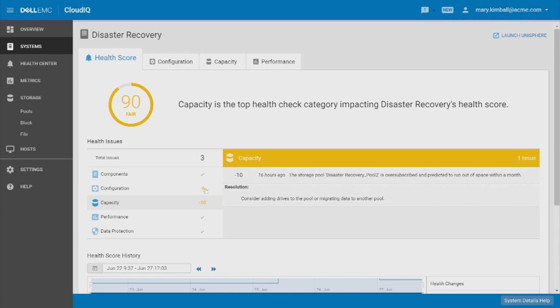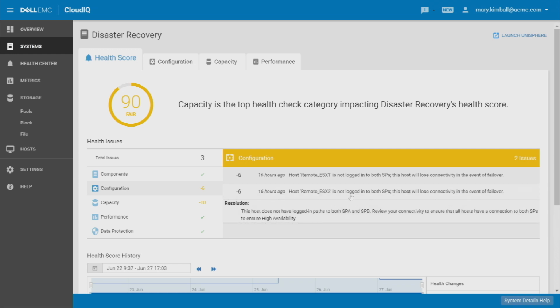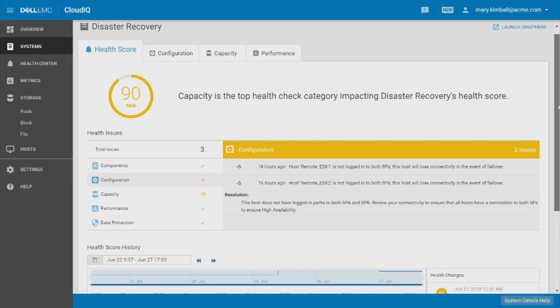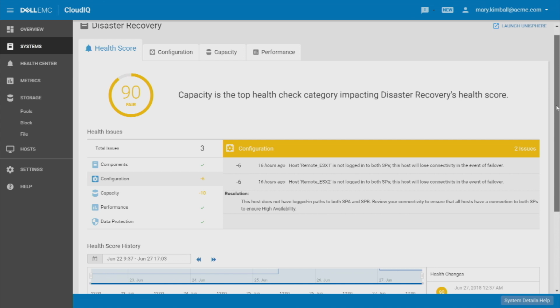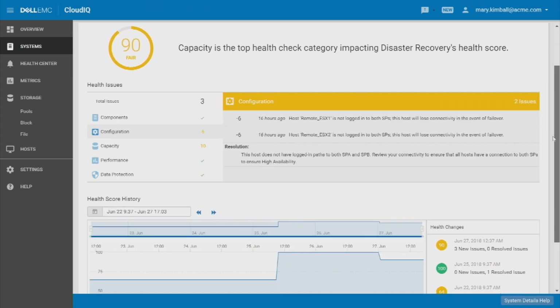I'm so glad you're interested. That's where I was going to go next in my demo. Perfect timing. So then I click there, and this is a situation, I made reference to this earlier, where I have hosts that have lost their HA connectivity. And in this case, this is the specific host that's lost the connectivity. And so at that point, really all we can say is please check your zoning. This is all from the view of the storage system itself.